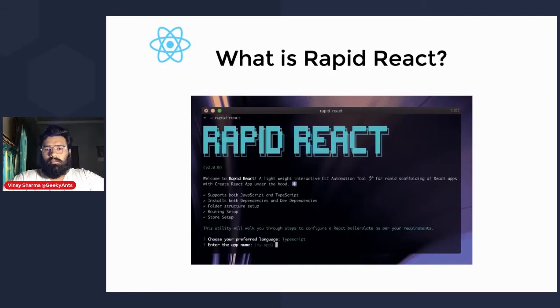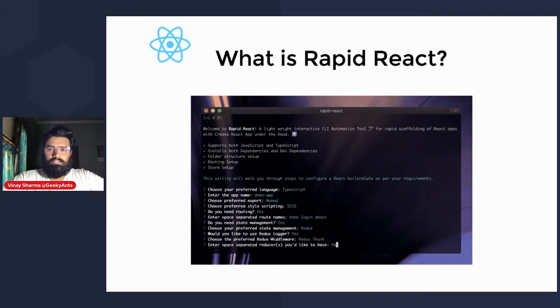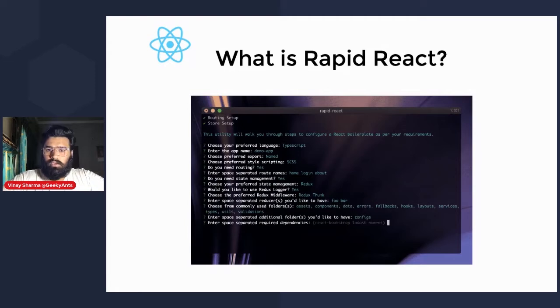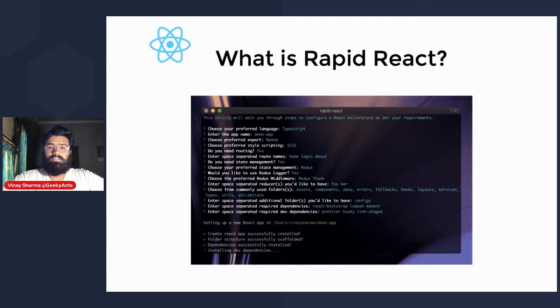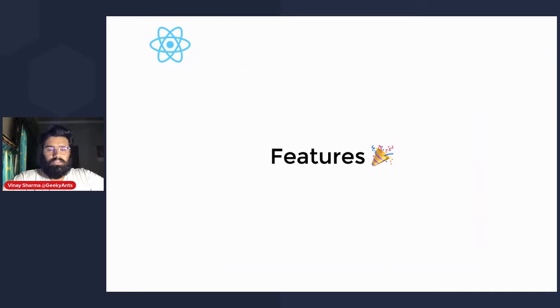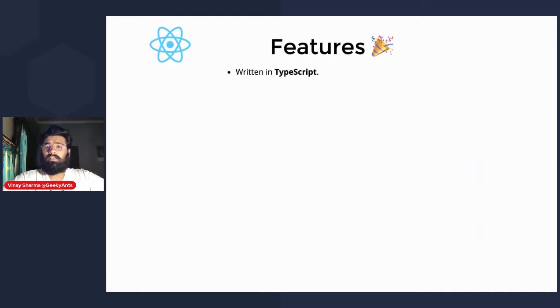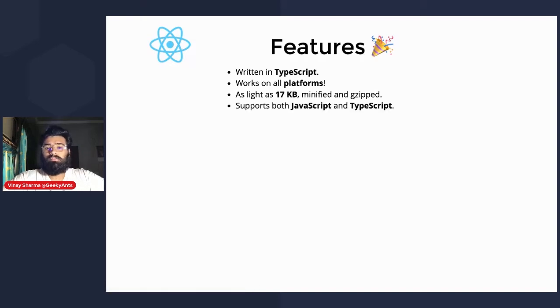So the main aim of this library is to save your time and energy on setting up the React application and get kickstarted with the development. There are some really cool features that I'm going to show you quickly. It's written in TypeScript, so it prevents painful bugs that libraries usually ship with. It works on all platforms, be it Linux, Windows, or macOS. It's as light as 7 KB, minified and gzipped, and it supports both JavaScript and TypeScript.